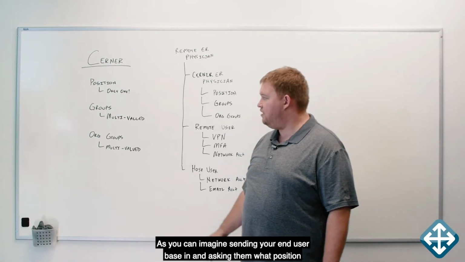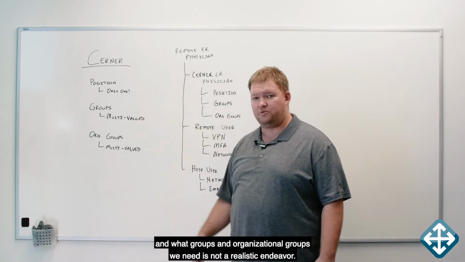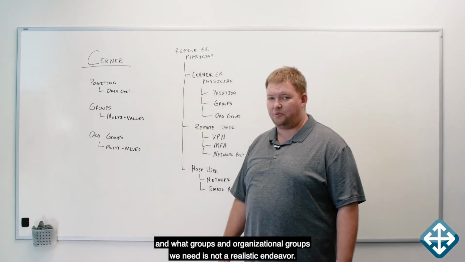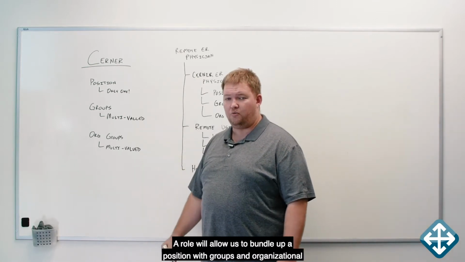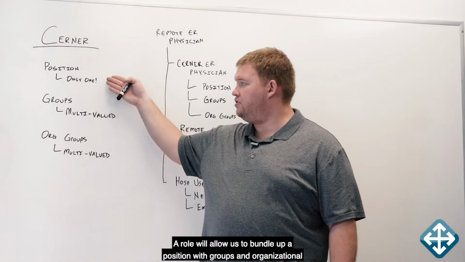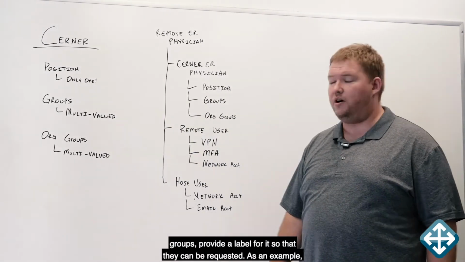As you can imagine, sending your end user base in and asking them what position and what groups and organizational groups we need is not a realistic endeavor. So that's where we go and build roles. A role will allow us to bundle up a position with groups and organizational groups, provide a label for it so that it can be requested.